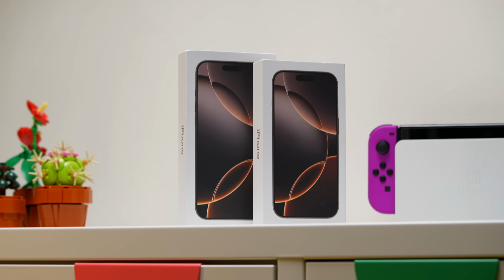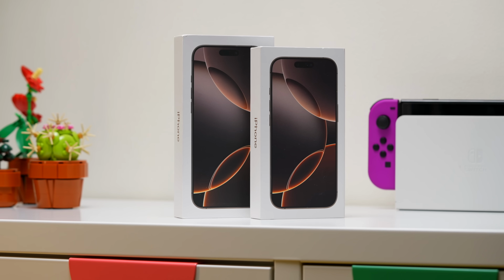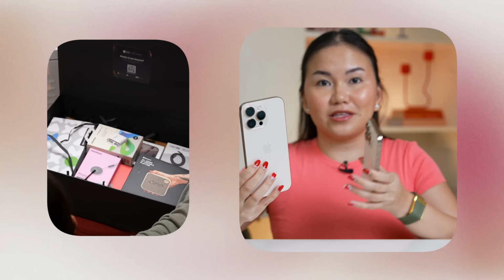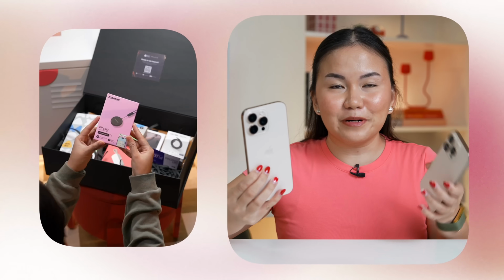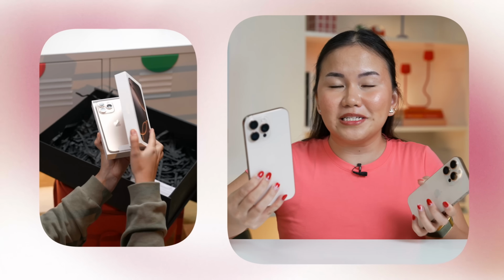video na to. Bago tayo magsimula, gusto ko lang sabihin, yung iPhone 16 Pros that I have, yung isa is from Apple Store. I bought it personally from there. And then this one, the Pro Max, is from Beyond the Box. Ito yung pre-order ko during their launch here in the Philippines. I'm pretty sure you are already aware with their pre-order system, which is always naman every year guaranteed. Anyway, just in case you skipped the iPhone 16 and are planning on getting the iPhone 17 next year, you might want to consider getting from them.